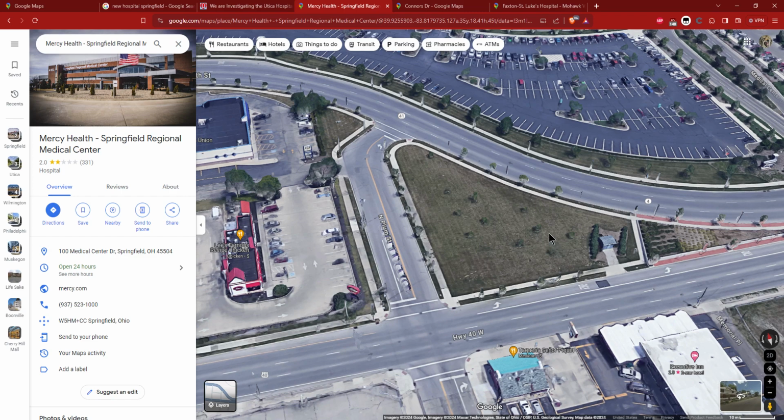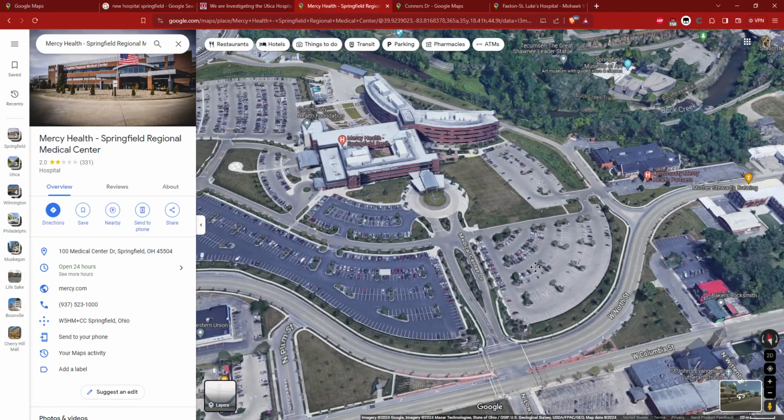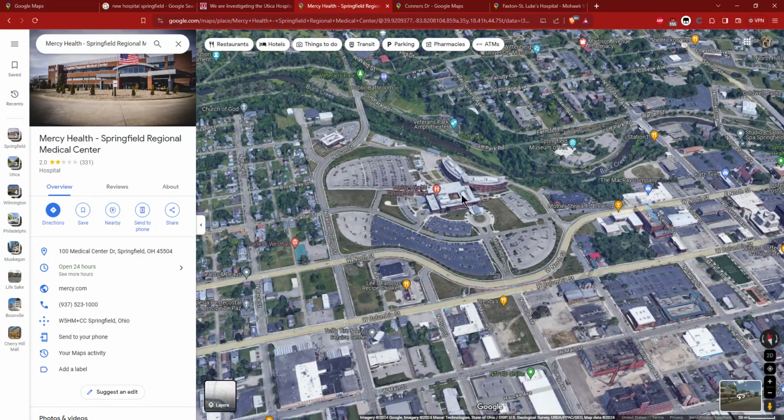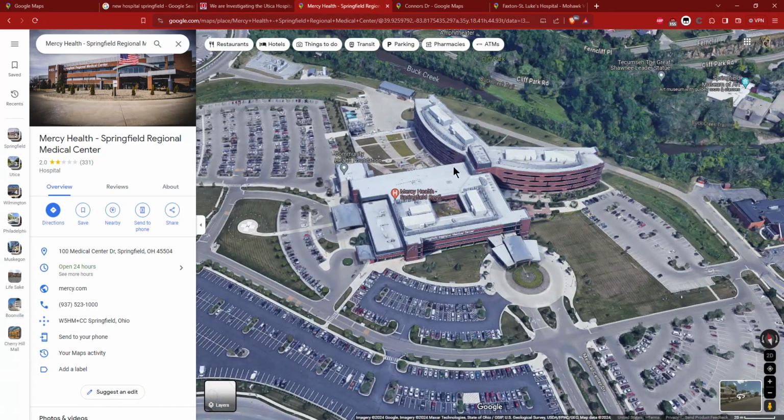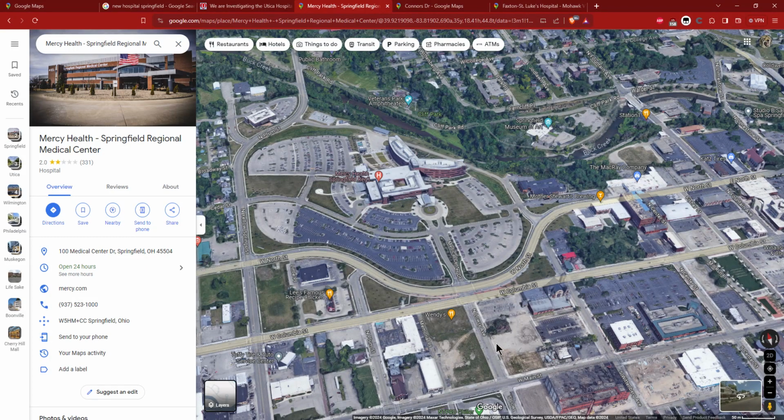And this is another thing. Nobody's going to come here to relax. There's not really any purpose to this green space. It's just there to kind of look nice. But you tear down all the buildings here as well, just for the heck of it. Doesn't make any sense to me. But for as long as this has been open, all they got was a new Wendy's here. And most of these people are going to be eating at this hospital in the lunchroom, or they're going to drive somewhere else to eat, or they're going to bring their food in.